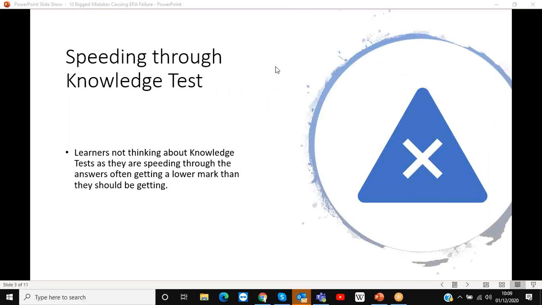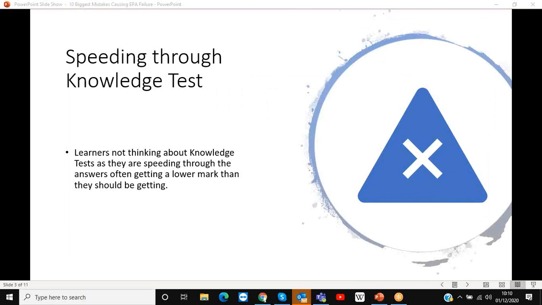Okay, thank you, Matt. Yeah, so we're coming in at number 9 now. What we find is, and I've certainly picked up on this whilst invigilating quite a lot of the knowledge tests, certainly in the first lockdown, where everything moved to remote, we now have our remote proctoring process where we go through a few protocols with the learner at the beginning of their test, and then they take their test.